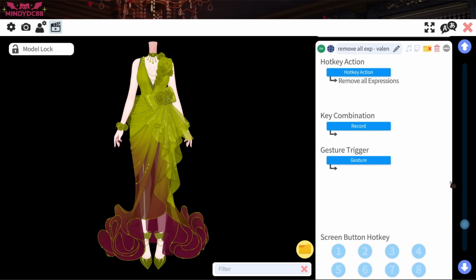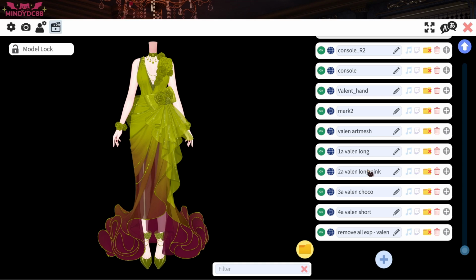You will need to create a hotkey with the name of remove all expression, then the name of your outfit, and put in the hotkey action as remove all expression. We need to name everything differently between each body item because remember, everything needs to be called through the main model. That means after this, we need to bring all these to register their slots in the main model. So make sure every name is non-identical or else it won't work. It is just like you are having so many pets, and for the sake of telling them from each other, the least you must do is give them different names.